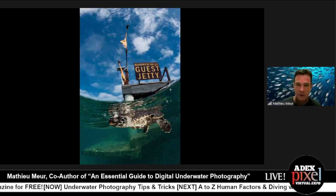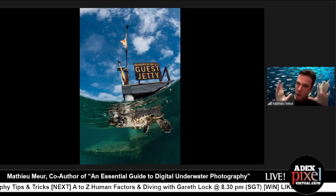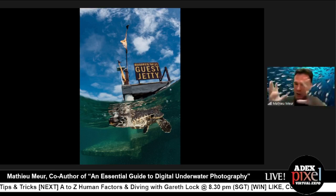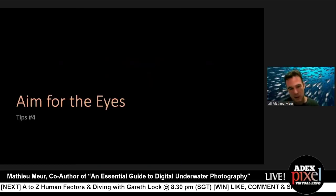Another example here is a resort in Manado, Indonesia. I know they rear sea turtles, they raise sea turtles to repopulate the sea turtle population there, and they release them once a week. So I made sure that I knew the timing, I knew the place, and I was there when they were releasing the turtles. So talking to the dive resorts, talking to the dive guides, making sure you know exactly the features to look for, the animals to look for before the dive, this is really essential.